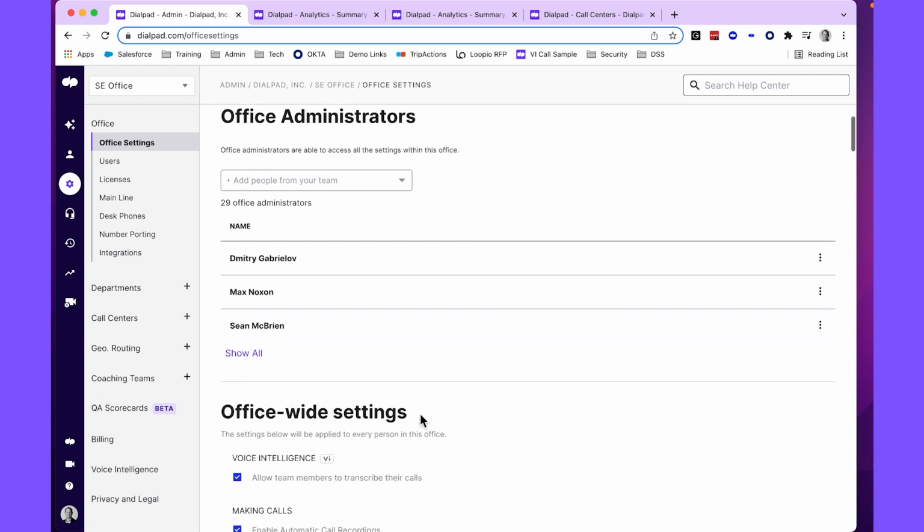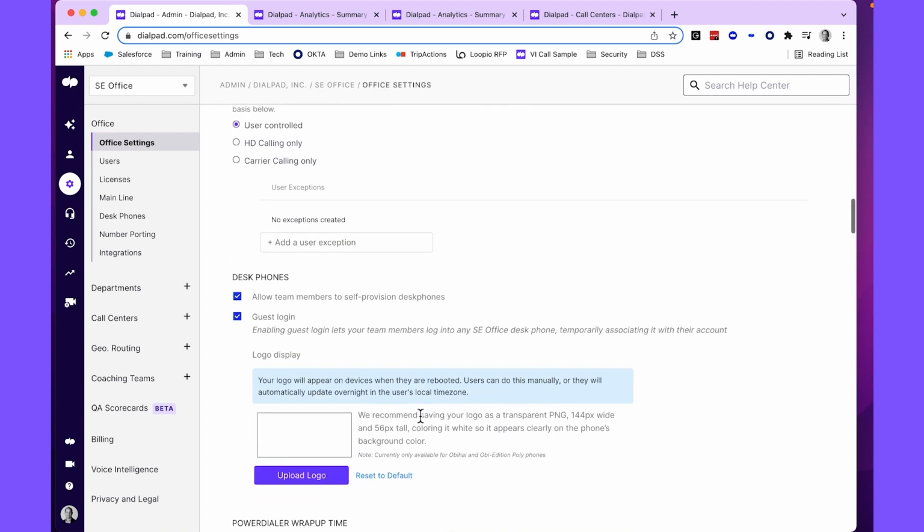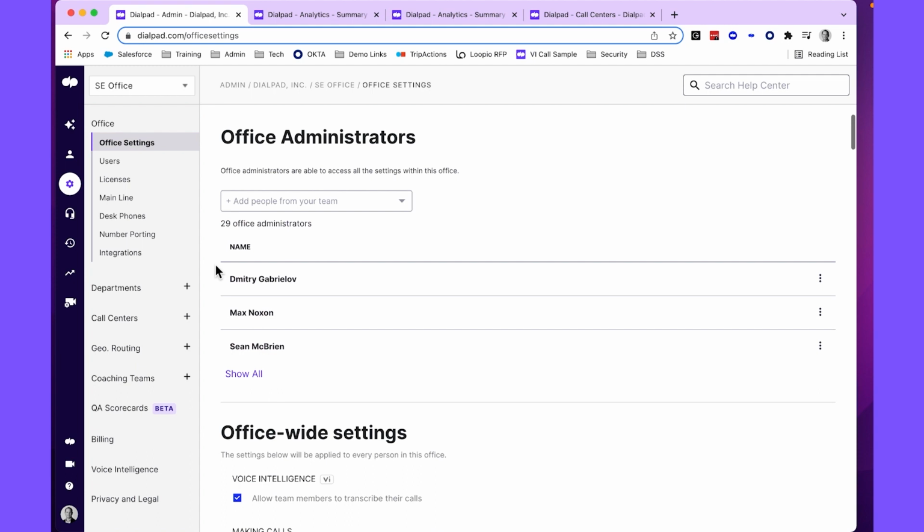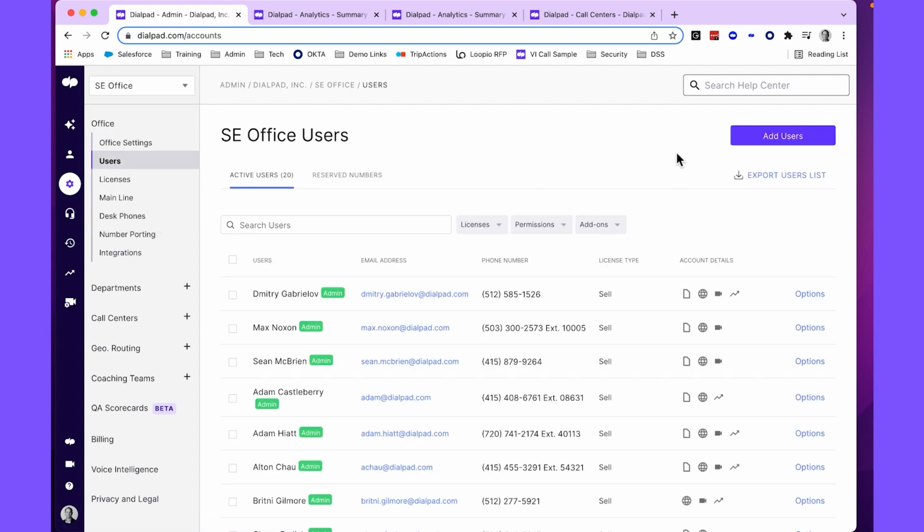So I can administer a lot of different settings in my office, including like the address and who's an administrator, and adding and removing office administrators are really, really easy. As mentioned, I can have a company admin or I can have an office admin, but that same office admin could be an office admin in several offices. It's quite nice. Adding users, super easy.